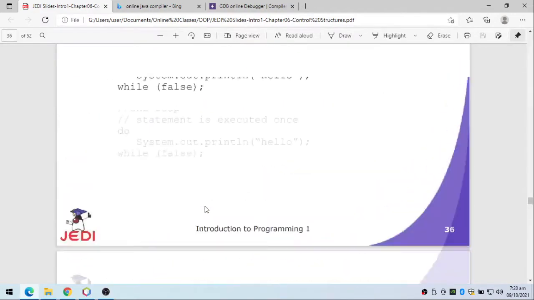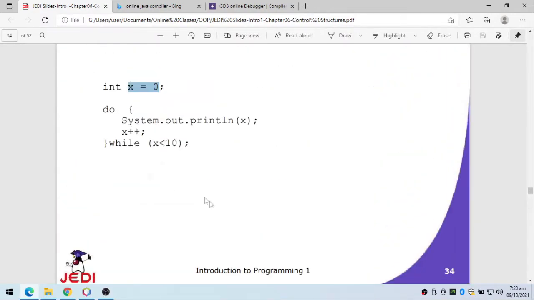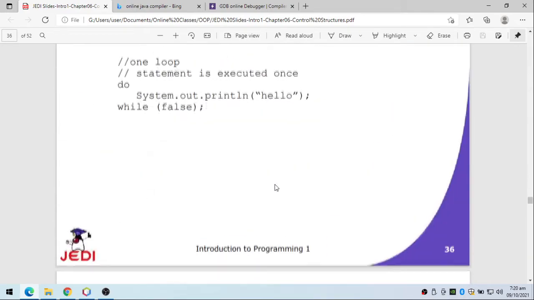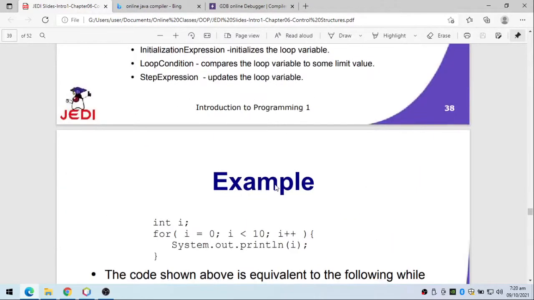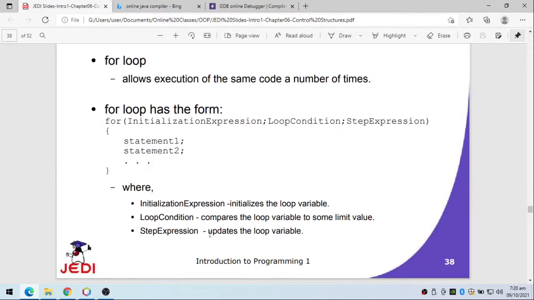If we look again at our previous example, this is our loop condition. And then the step expression updates the loop variable. So: initialization, loop condition, then step expression.